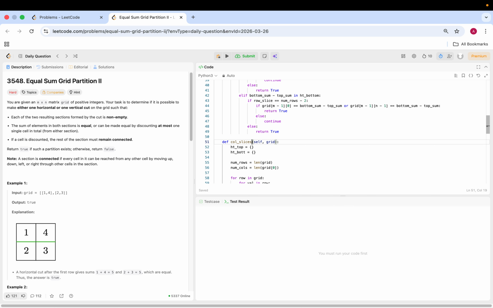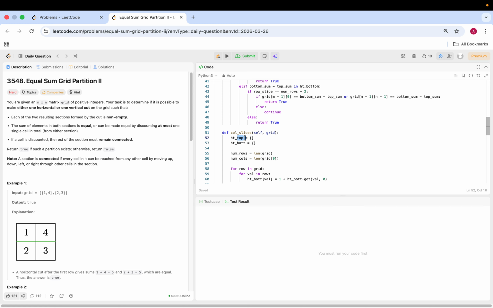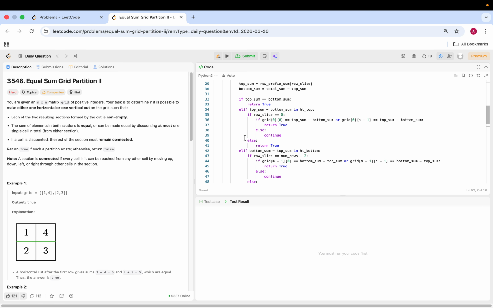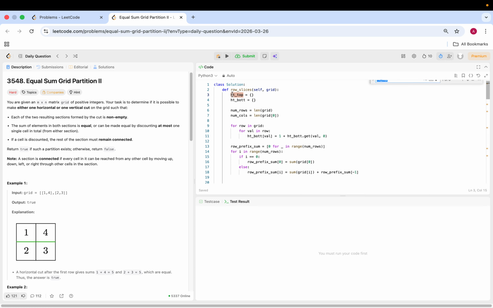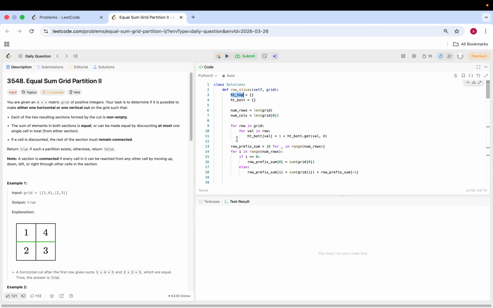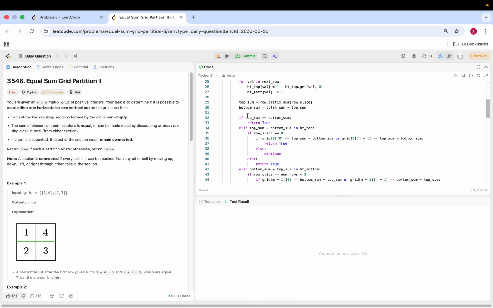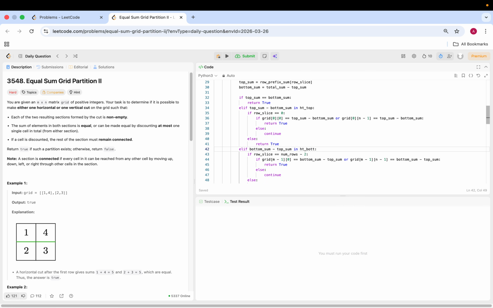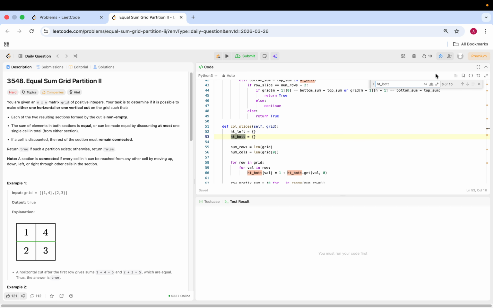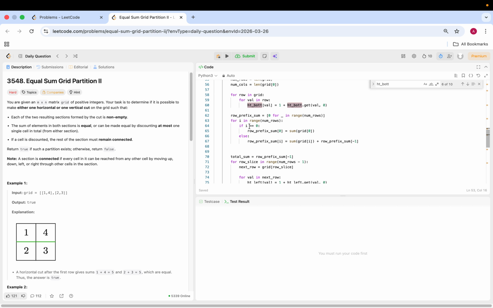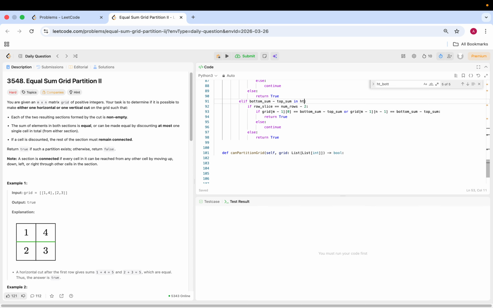Okay, so HT left, ht bot, ht right. Okay.